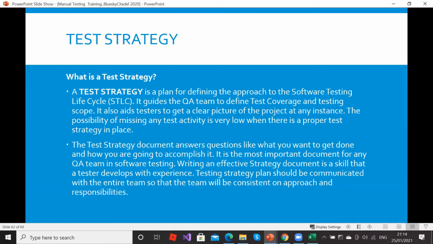So at this phase, you know that once a bug is found, there is a bug life cycle: the bug is moved to the developer, it comes back to the tester for retesting. After I retest, I do regression testing. After I do regression testing, fine, I start testing all the features. All this is detailed in the test strategy. When you have a test strategy, it makes you not forget some of the things that you want to do.